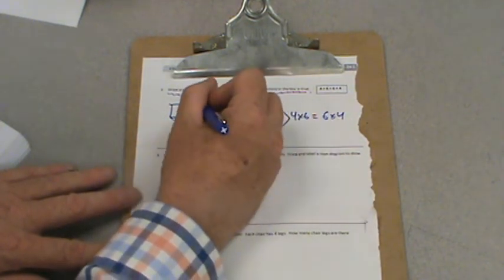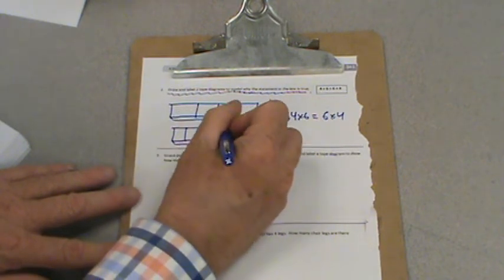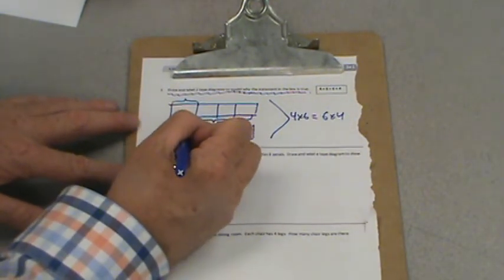And then, of course, we break this one up, 4 times 6. We break it up into 4 parts, 1, 2, 3, and 4. And this one is 6 times 4, 1, 2, 3, 4, 5, and 6. I want you to go ahead and prove the rest. Remember to make your little tiny bracket here and a little tiny bracket there. Go ahead and pause on that if you need to set up the problem. I'm going to go on to problem 3.